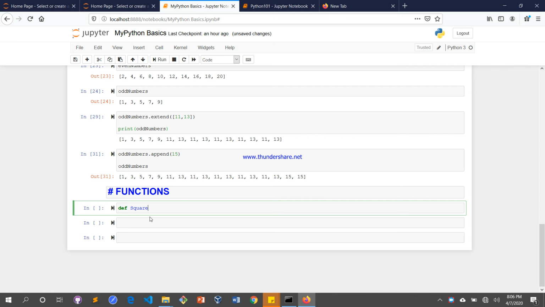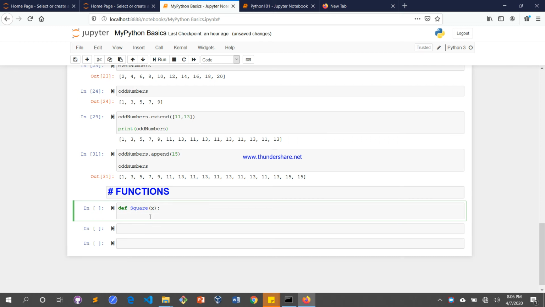Then after writing the name of the function, you put your normal bracket, then put a variable inside, let's say x. Then you end it with your colon. Alright, so after that you press your enter key, then it takes you to the next line indented for you.